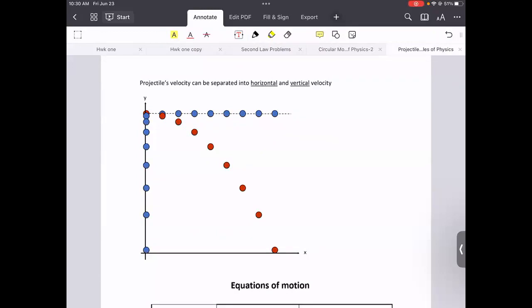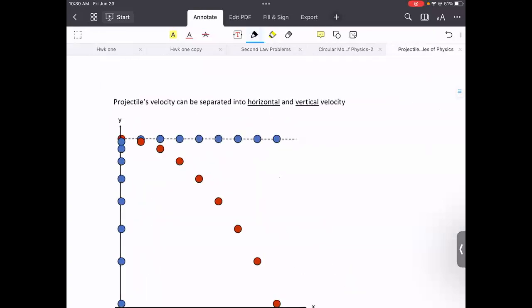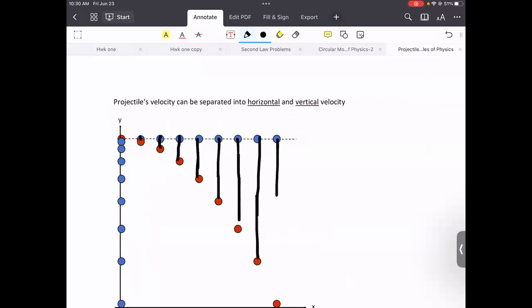If I try to map this dot upward, it goes there. This one goes there. I try to map this dot upward here, up, goes up. If I try to do that, I can observe something all the way down there. So you can tell that what's happening here is that the horizontal component shows that the dots are equally spaced. They're equally spaced.